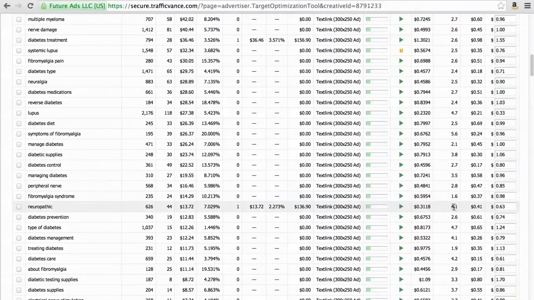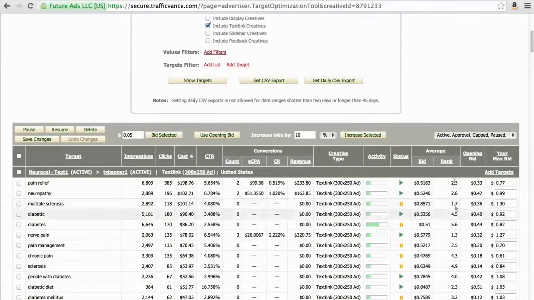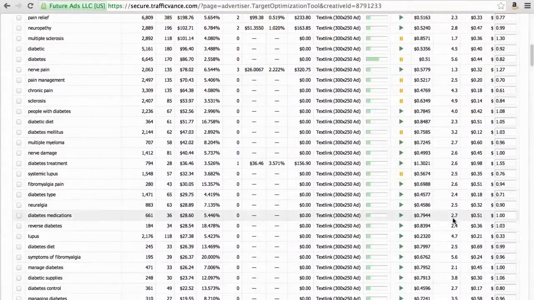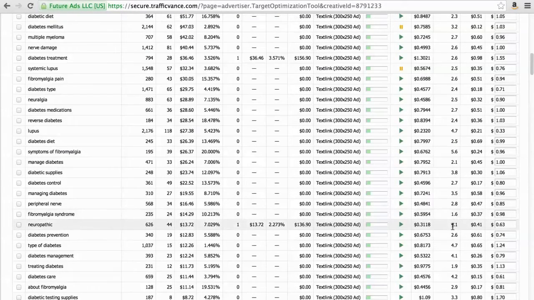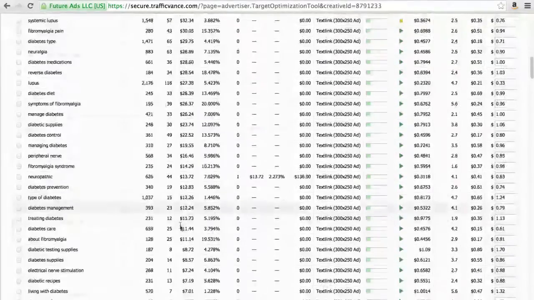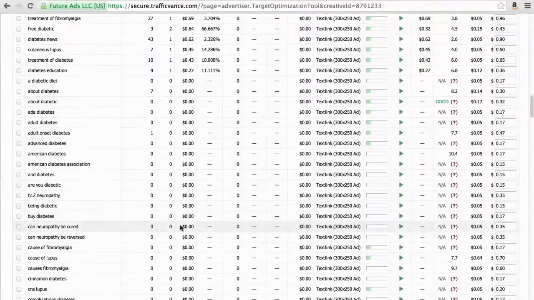But what I want to do on this is, again, write it down and make sure that I'm ranking well. And these ranks aren't relevant here because I don't care what my average rank has been over 30 days. What I care about is what my rank is today or yesterday. So that's where the short-term ranking comes in. That's why I have to write this down, so I write down that target so I can look at it when I look at my short term.